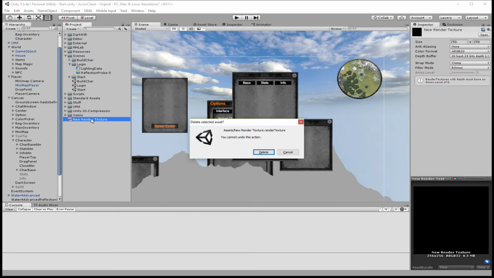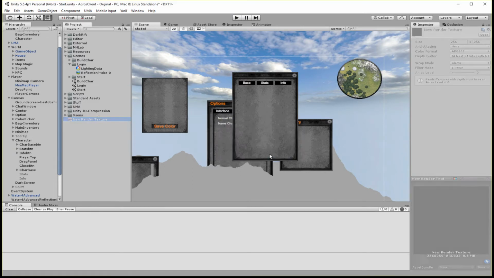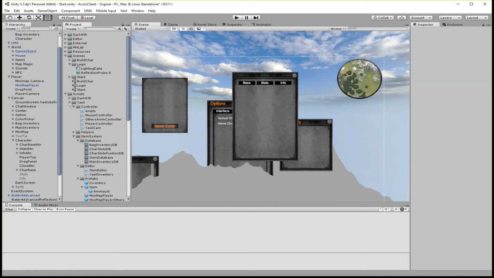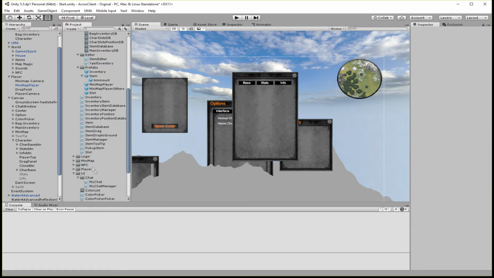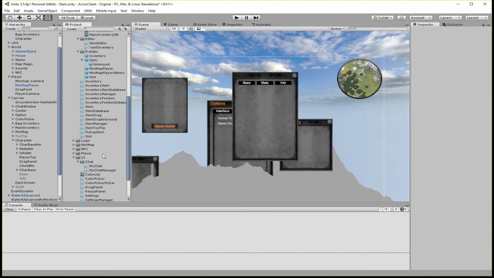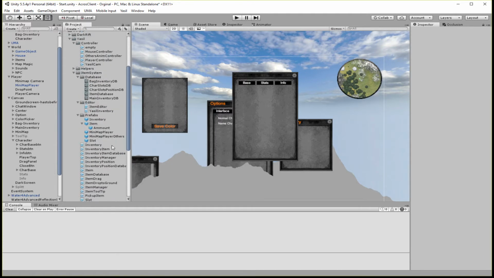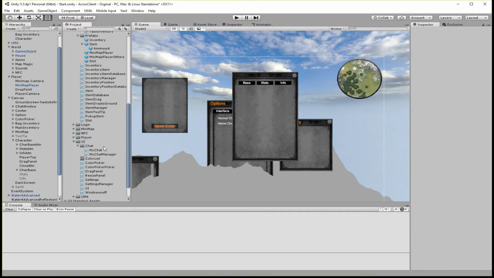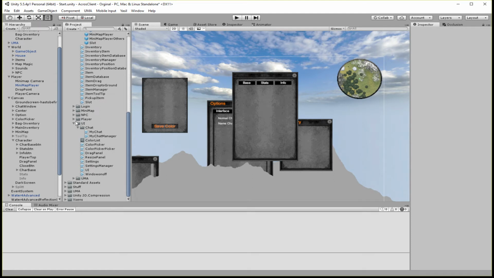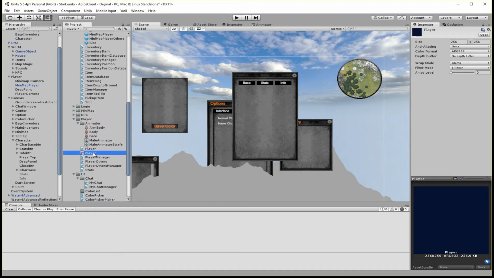So I delete that, and we go and see for scripts, and I guess I have it in UI somewhere, or in player. I got it in player.